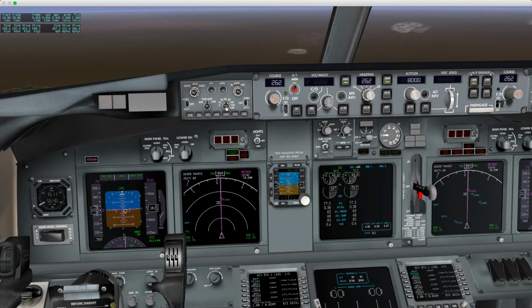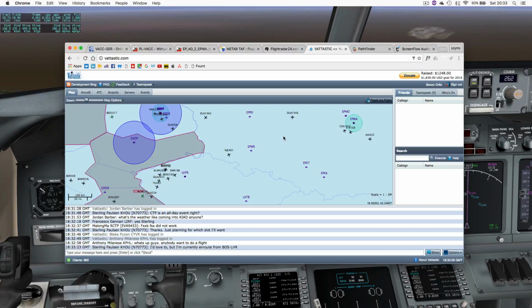Okay, we started our descent. So we now know that we are going to be landing on runway 11.